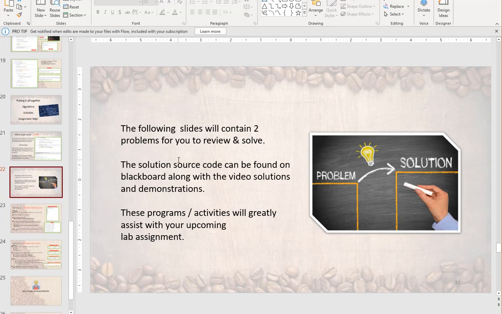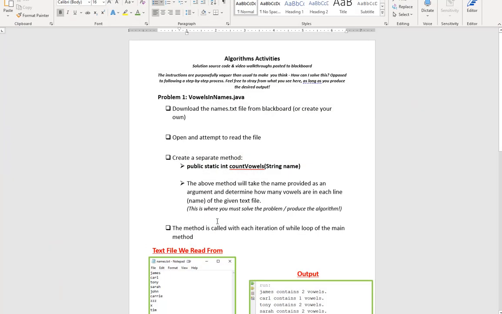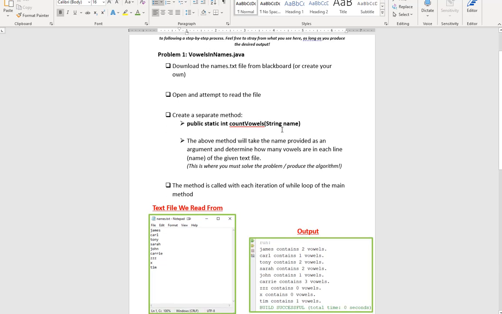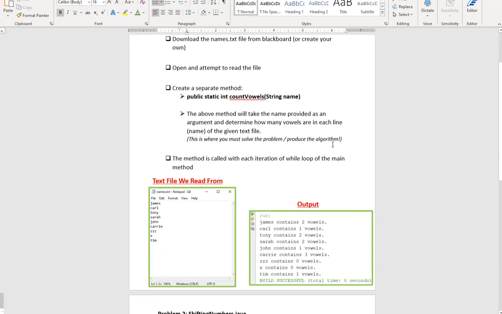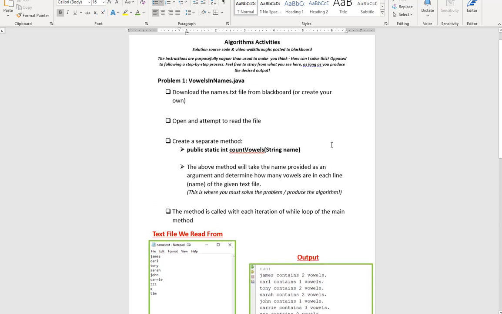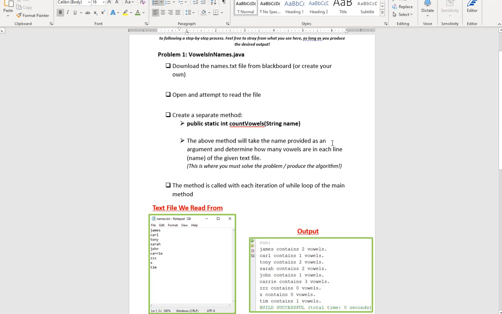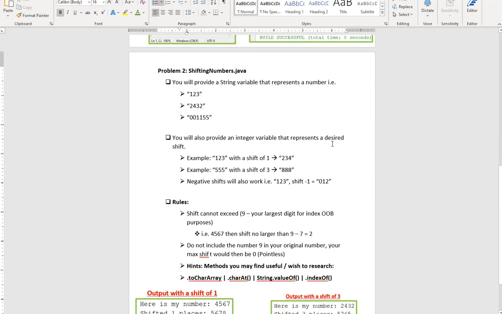Also, what I really want to focus on here, and there are videos on this as well, is that I have given you on Blackboard a PDF that has some activities. There are also video solutions and source code to these activities, but this is really for three reasons. One, to get your mind ticking. How do you solve problems when you're presented like this? I've given you a little less pseudocode here than I usually do, so you're really not on your own, but you have to think.